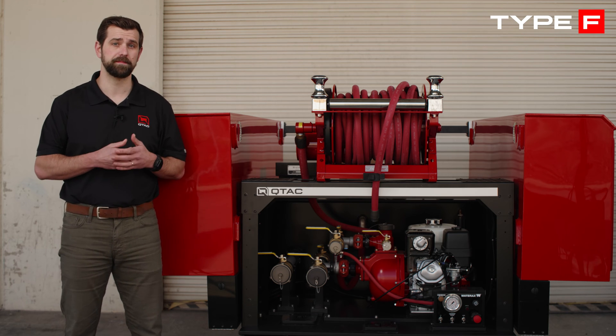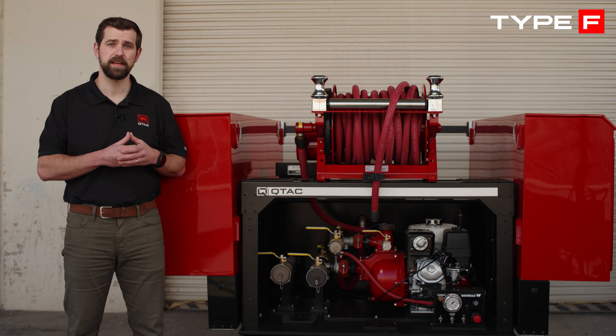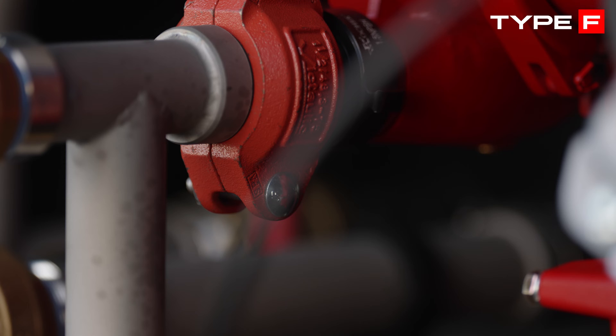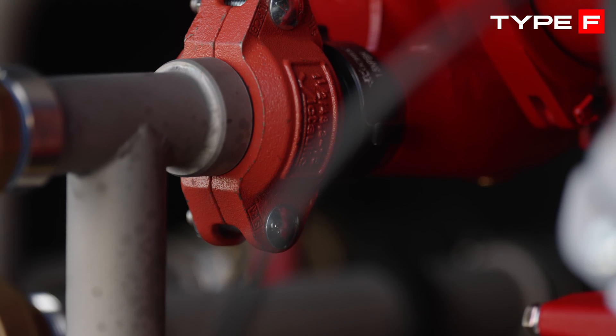The Type F package is a staple, featuring a welded poly-tough tank, mini control panel, a hose tray that comes with 100 feet of NST flat lay hose but can fit up to 200 feet, a Viper nozzle, and a welded stainless steel manifold with hydraulic connections that meet the requirements for ultimate reliability.